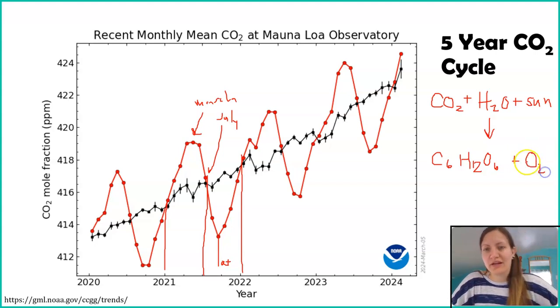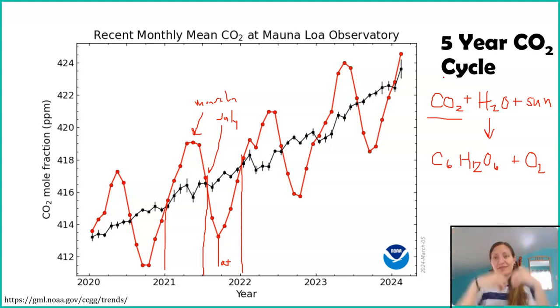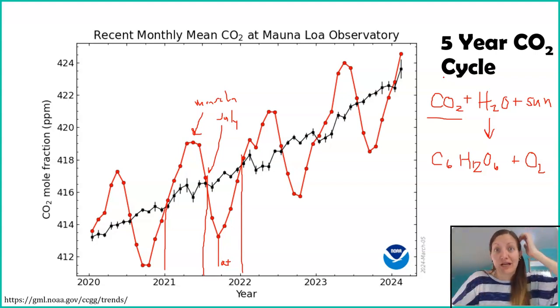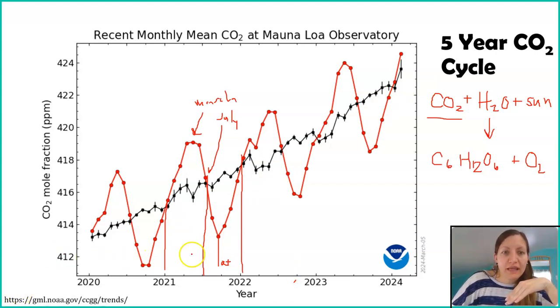Well, what we're really interested in, because remember, this is a graph documenting carbon dioxide, is that part of photosynthesis. So these photosynthesizing organisms take carbon dioxide out of the atmosphere, right? And they're turning it into sugars, which really is just making the plant larger, right? That's its growth, more or less, and creating oxygen. So when plants are photosynthesizing is when they're pulling it in. Okay, so we kind of understand why it's happening, but how does that explain the time of year? So this graph is showing that within a yearly cycle, carbon dioxide gets highest in March.